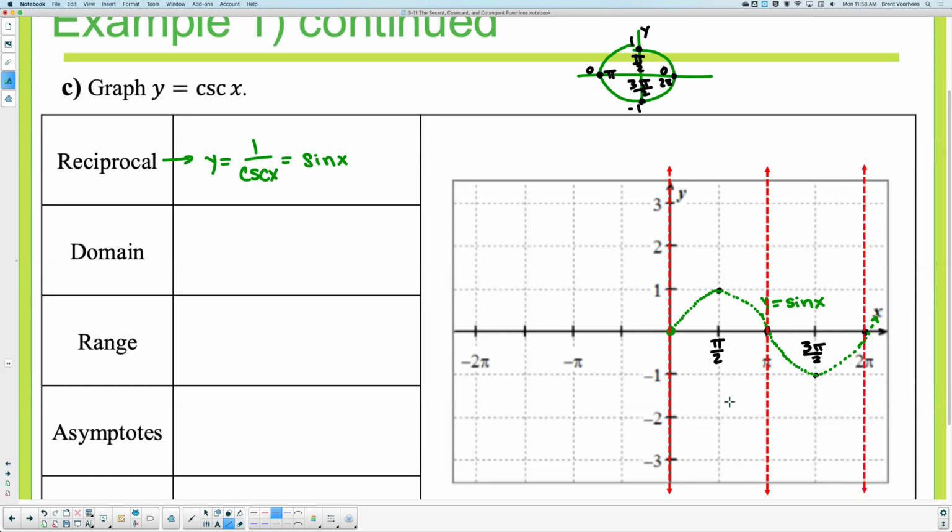Someone repeat what I just said. Why did I put those 3 asymptotes right there, there, and there? That's where sine hits its midline. Okay, now how the reciprocal works is this. When sine itself is at its maximum, that will be a local minimum for cosecant. Cosecant is going to be a parabola, and the sine maximum will represent a cosecant local minimum. It's going to look like a parabola like that.